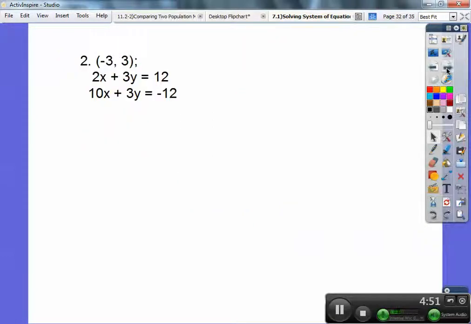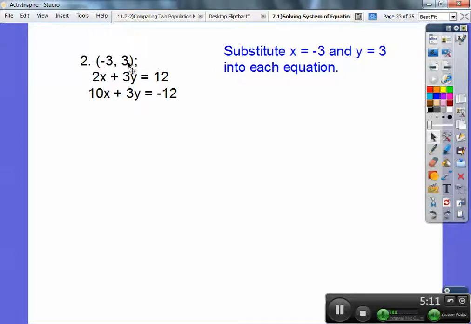All right, one more of these. Is this ordered pair, negative 3, 3, a solution to this equation and at the same time to this equation? I'm going to check this equation first, because if it's no, I'm done. The answer is no, it's not a solution to the whole system. I'm going to substitute in x equals negative 3 and y equals 3 into this equation. If it's yes, then I'll try the other equation, but if it's no, I'll stop, because it won't be a solution. It turns out 2 times negative 3 is negative 6, and 3 times 3 is 9. Negative 6 plus 9 does not equal 12. So since it's not a solution to that one, it's not going to be a solution to that system of equations.